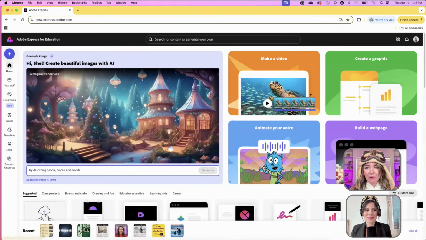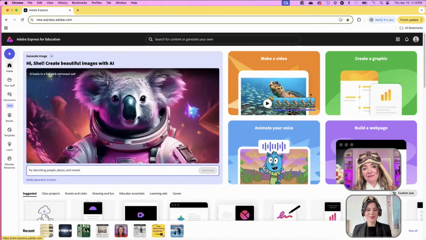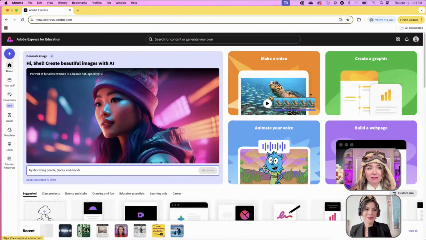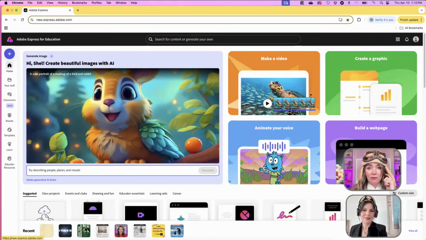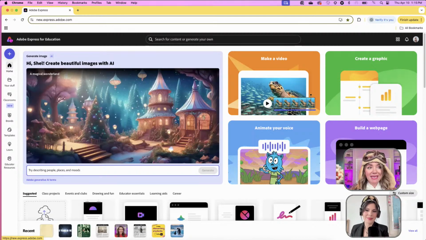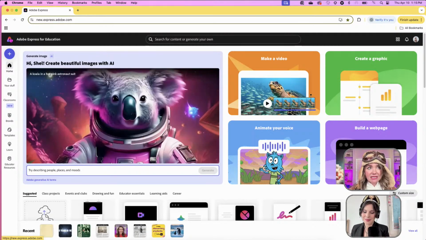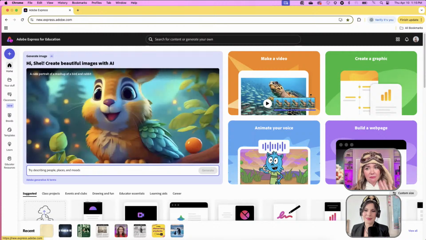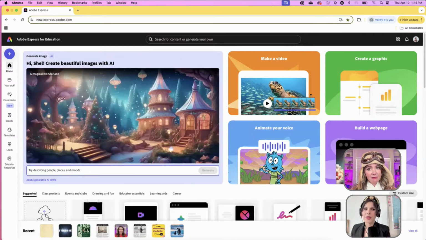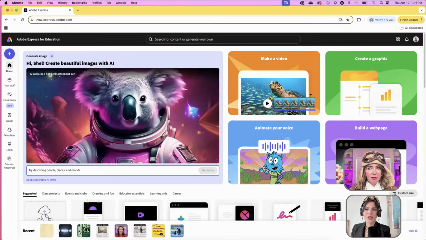Okay, so I'm going to hit that rainbow A up in the corner. If you've been to an Adobe Live with the education team before, you know that's what we call it. You hit the rainbow A and it always takes you back to our homepage. So let's move on. Maybe we stick with our same topic of the Boston Tea Party. Maybe we'll zoom in on that specific moment.